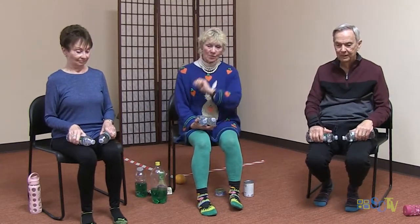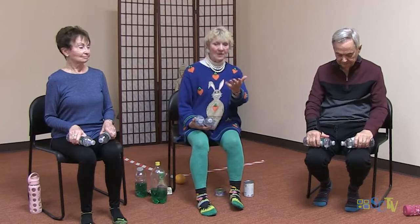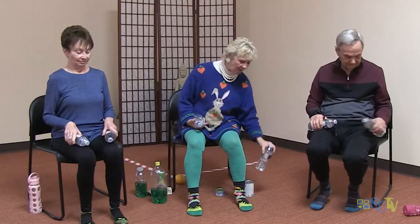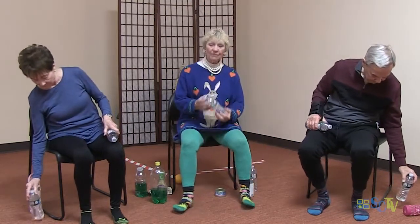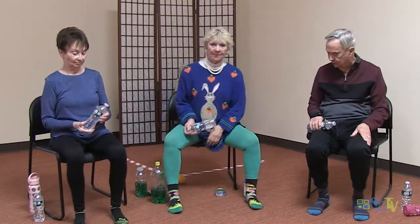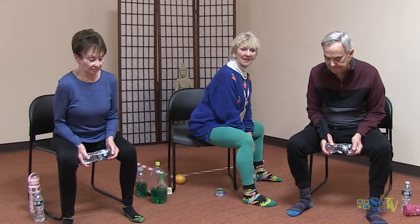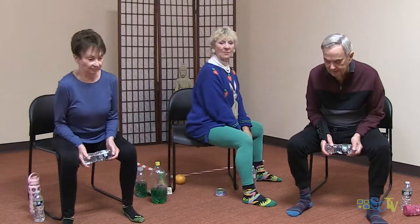But remember, when we work one muscle group, we always want to get the opposite muscle group. So the opposite of the muscle group of the tummy is the back. So this one we go nice and slowly, and we only use one weight, especially to begin with. Our legs are wide, and we have one weight, and we're holding it right between our hands. Our postures are nice and straight, and I'll show you from the side. We breathe in, and as we breathe out, we only come forward a little until we feel the back tighten up. Then slowly, slowly we come up.